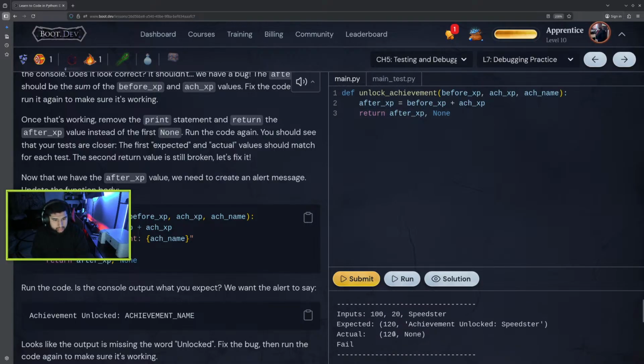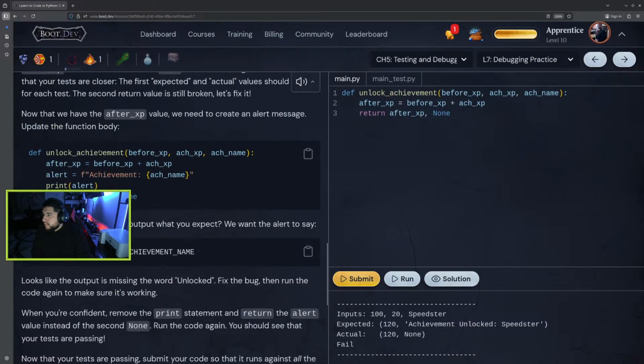Alright, so now it says expected 120, achievement unlocked, speedster. The actual is 120, None, fail. So the second one needs to return something else. You should see that your tests are closer. The first expected and actual values should match for each test. The second return value is still broken, so let's fix it.